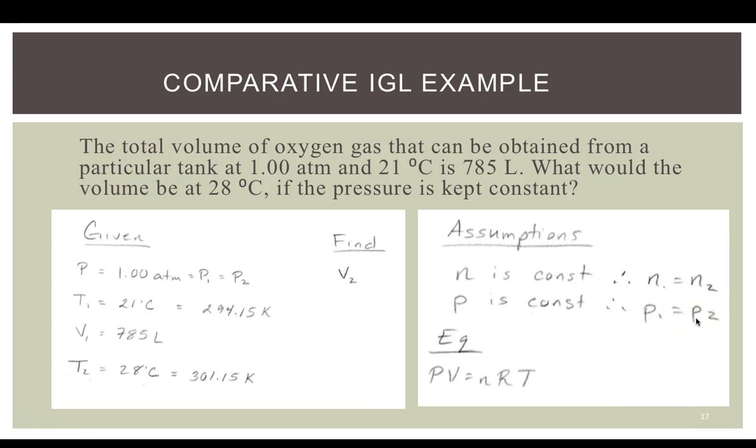The way you can imagine this is a tank where one of the walls is a piston, so it's slidable. If we want to keep the pressure constant, that little piston can slide up or down, and that's going to change the volume, but it will keep the pressure always the same on the inside. So we can assume our pressure is constant.